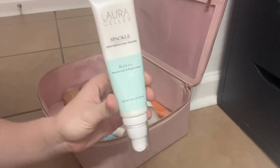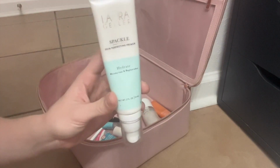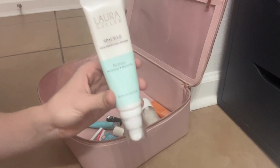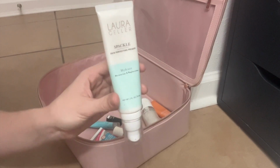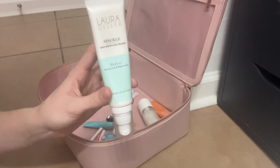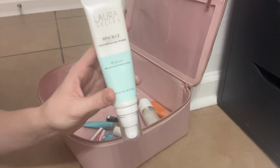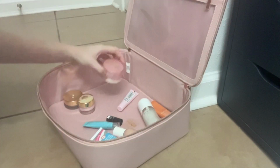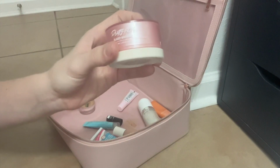The Laura Geller Hydrating Spackle Primer. I actually really do enjoy this. It's a really nice sort of thin moisturizer texture, and I do think it holds on to makeup well. If I could compare this to anything, I'd say it's fairly similar in texture and consistency to the Smashbox Primerizer. So if you're ever looking for an alternative, this I also got through BoxyCharm, so it may end up being available for a cheaper price, either on BoxyCharm or Amazon. I hear Laura Geller's site is always running sales, so I do recommend this if you were a fan of the original Smashbox Primerizer.